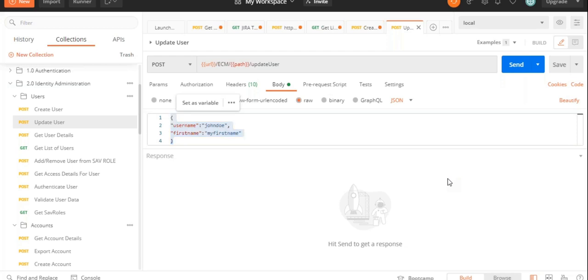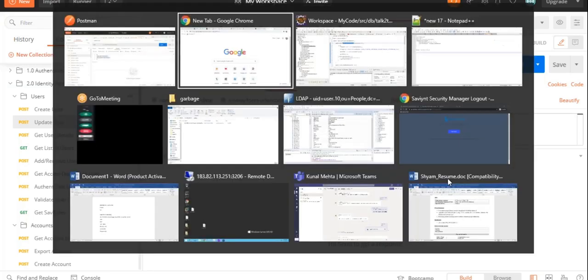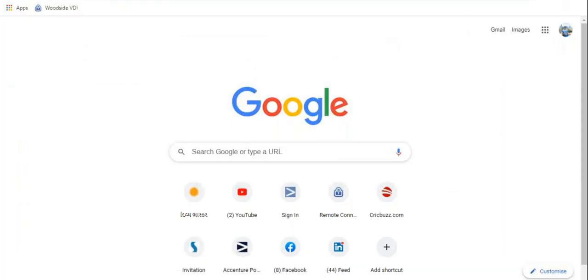One quick question here. In the username it's given some value already, right? If I want to make it dynamic, let's say I have 100 records with username, first name, last name. Will the 100 different records come here, or do I need to pass some dynamic value and then it will populate into the target? Yes. That will be part of the Saviynt side. Saviynt supports those things.